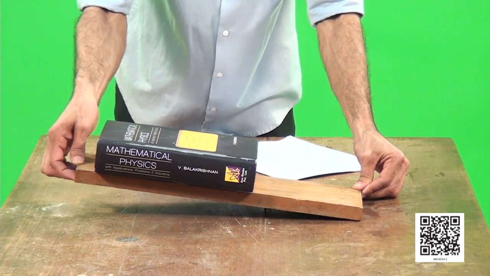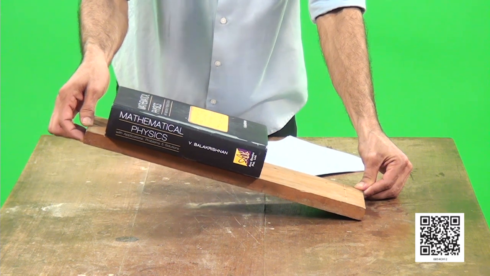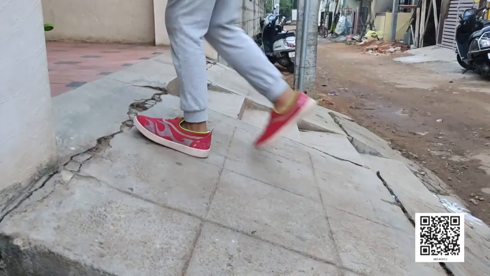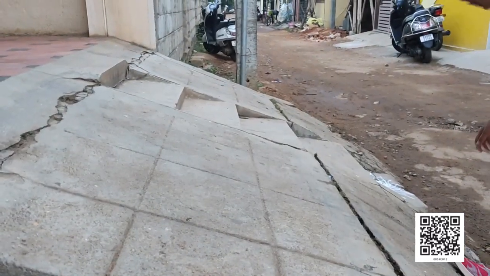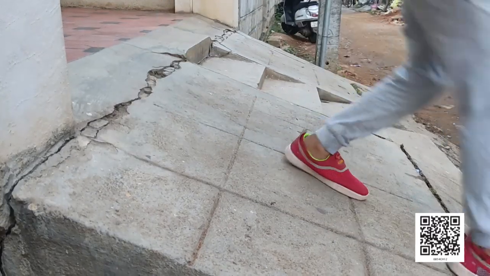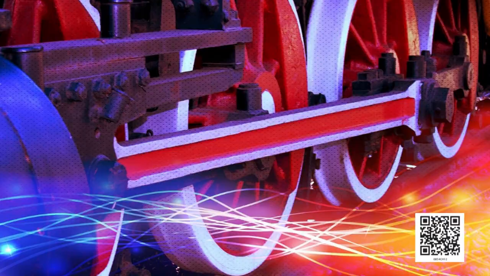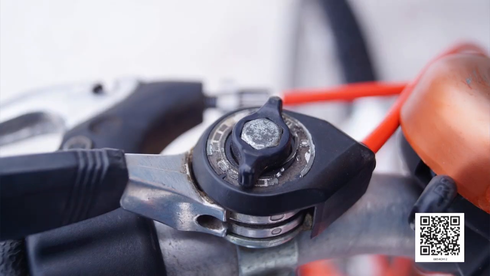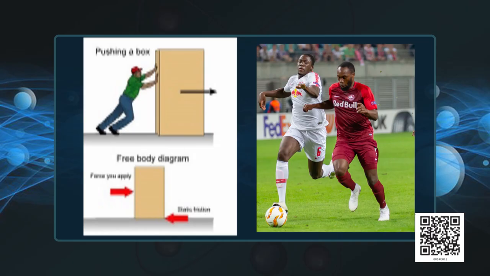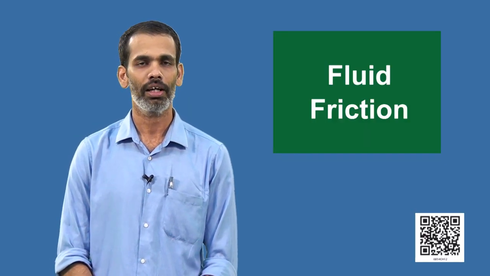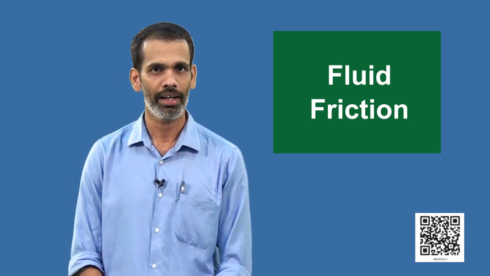We know that friction is the force that opposes motion. It tries to hold back the object that is moving. Friction causes wear and tear and there will be some energy wasted in any process because of friction. We have seen that friction also helps us. It is because of friction, we are able to walk, hold objects with our hand, machines to work and so on. So, friction is desirable in several situations whereas it is undesirable in some other cases. We increase friction wherever it is needed and we have many ways to do this. Also, we have seen various ways of reducing friction wherever it is undesirable. I hope all these things are clear to you. There are some more interesting things to discuss about friction. Are you all ready? We will start with a simple activity.